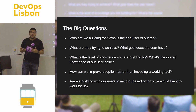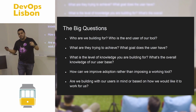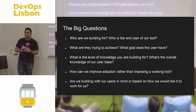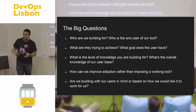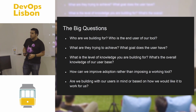So normally what happens is that if the team that makes the tool is part of the company, they will just shove it down people's throats, because it's a tool that the company uses, so you have to bear with it. But people won't like to work with it and won't be happy with it, so you have to try for them to like it, so that they use it and they give you feedback. The moment that you get your users to commit to your repository with improvements, you are there, because it means that they care at least, even if the commit is passive aggressive, which tends to happen.